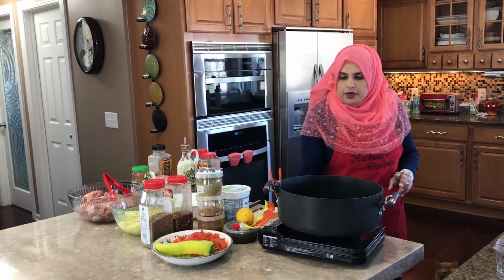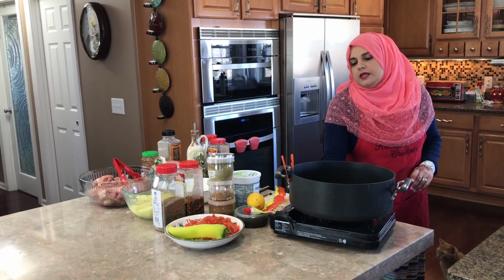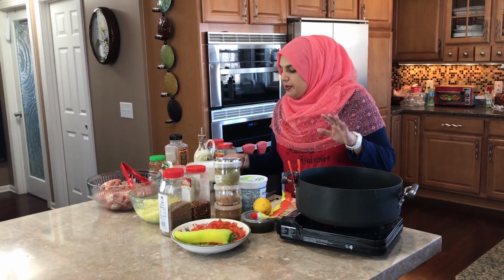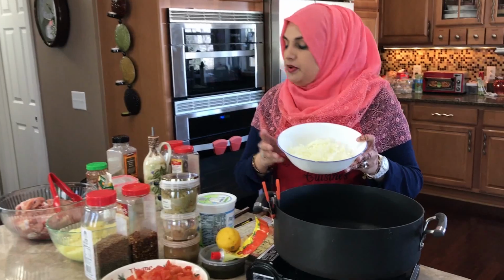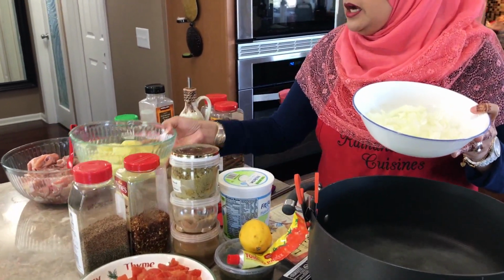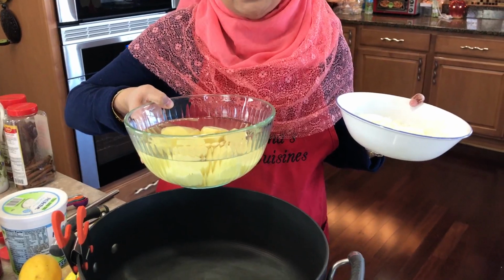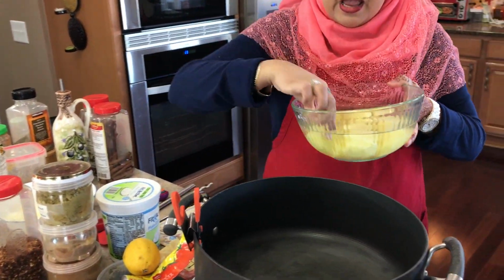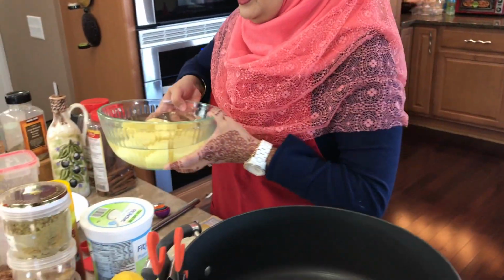So first thing, you wanna use a big pot for this. On medium heat, we're gonna add a little bit of oil, and we're gonna start frying up some of our onions over here. This is one big onion that's chopped up finely. And then I have here about 6 potatoes that I have peeled and cut. The way I have cut them is I have just cut them in half so that they don't break, because these are Idaho potatoes and they cook pretty quickly.